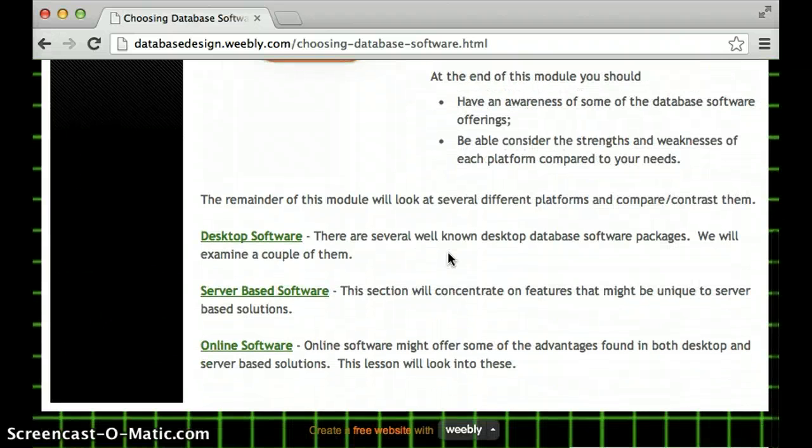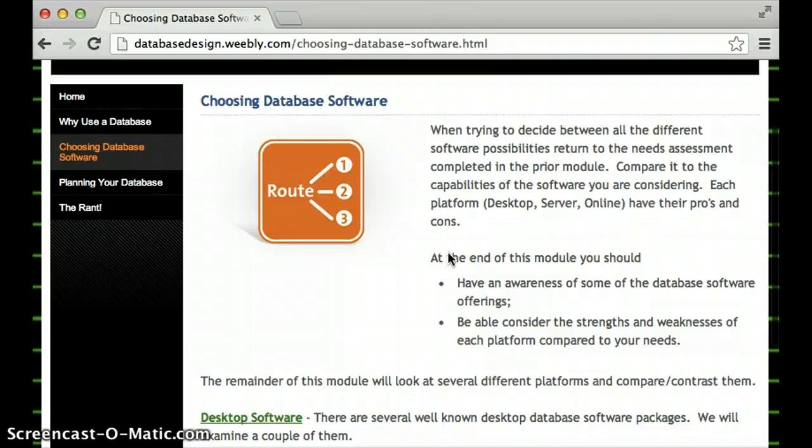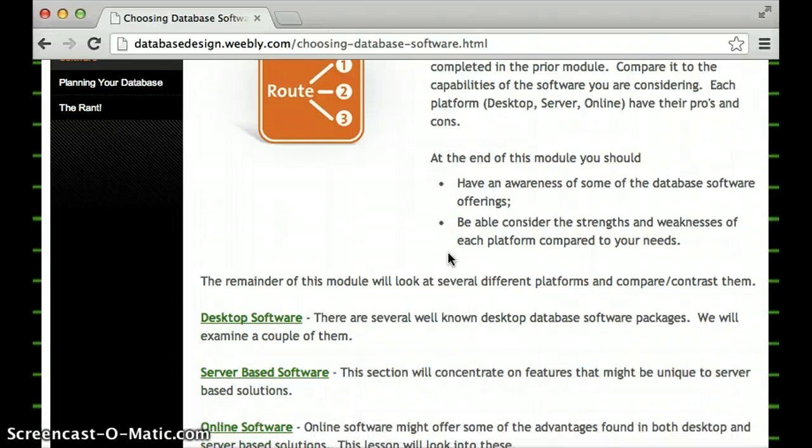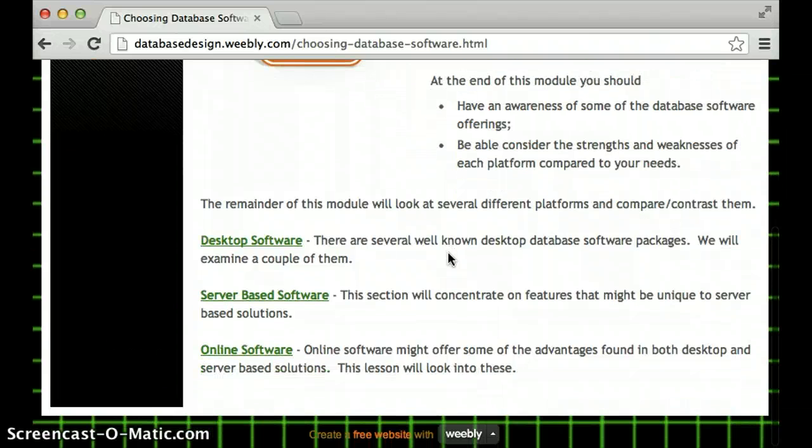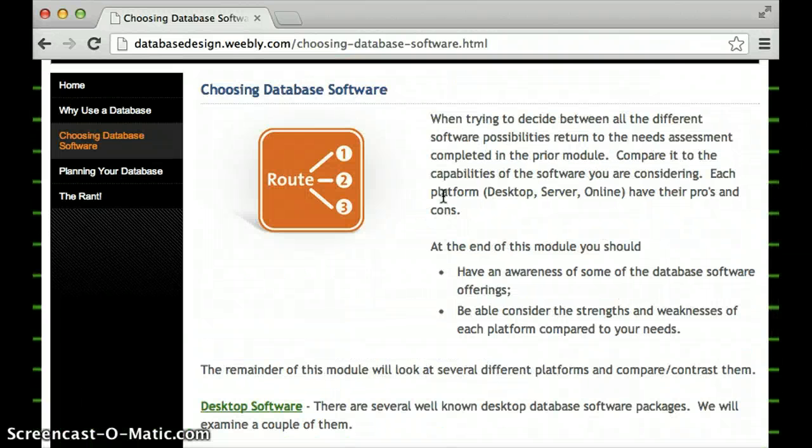And then, as a couple of examples to go through, pointing out some useful features and some cons too for desktop. I ended up not mentioning at all any server-based software, and I didn't mention the two or three online software either. If you do a search online, I figured I'd leave it up to the users to look those out.